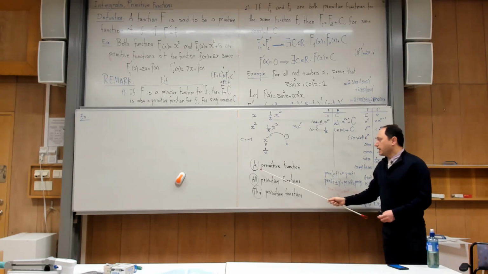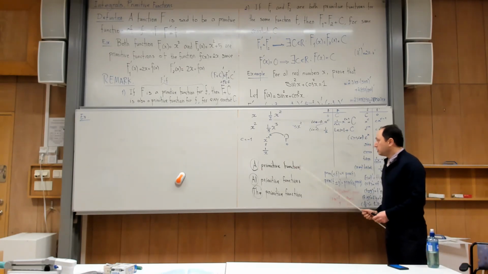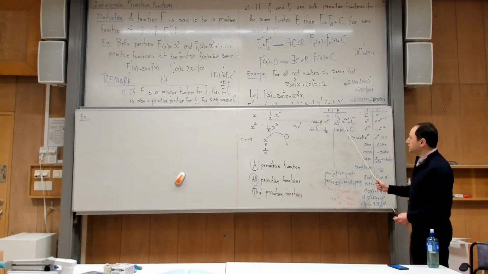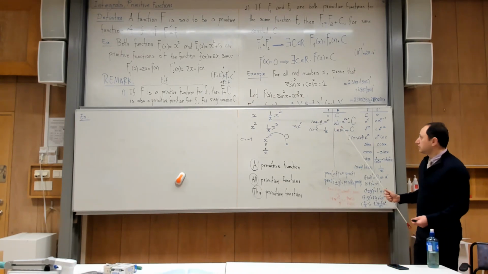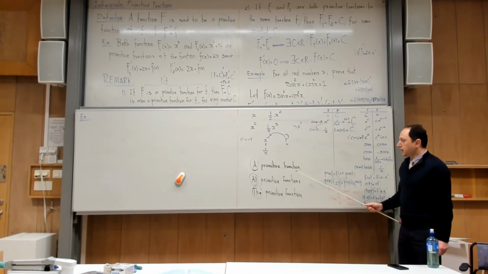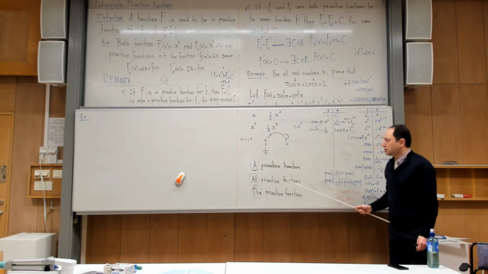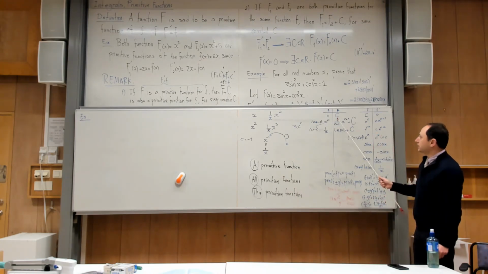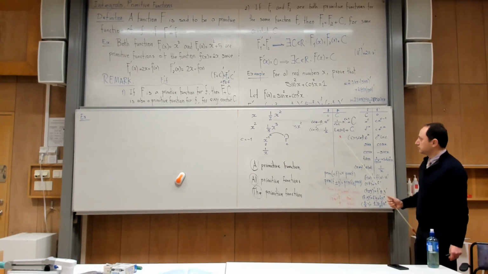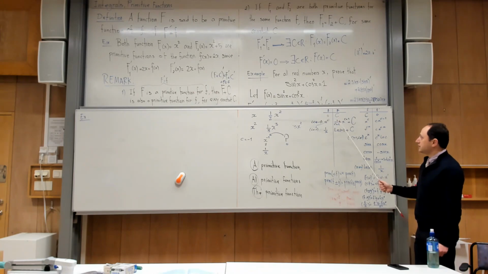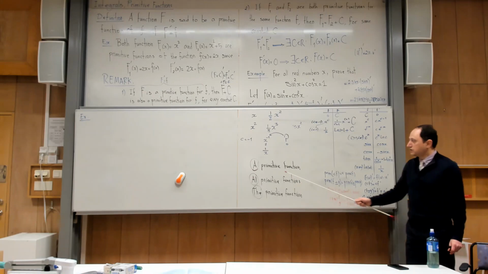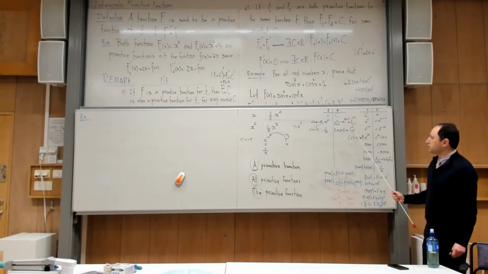But if I ask you for a primitive function, you can choose any number that you like for C, but of course, which one is the simplest choice? It is 0. So when I say a primitive function, you can immediately forget about this constant C. If someone asks you why there is no C, you can say that I chose C to be 0. Of course, you could choose C equal to 1 or any number, but the simplest choice is 0. So when you say a primitive function, forget about writing this C.